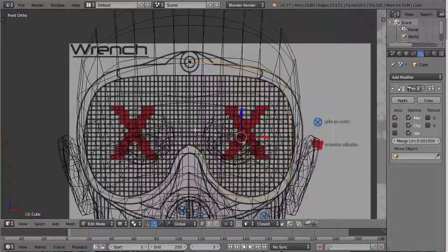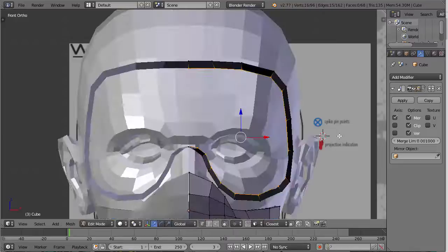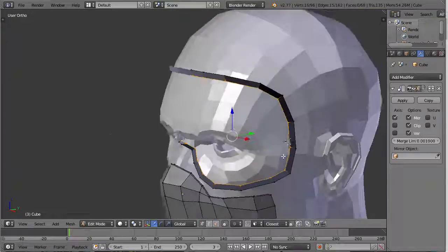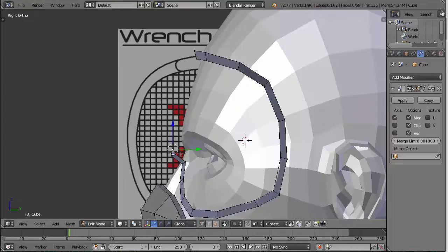So from here, we are going to need to add some thickness. So enlarge it just slightly, press E to extrude and then scale it down. And this is what we get. Obviously, this is not what we're going to work with. So we are going to need to reorientate some of these.